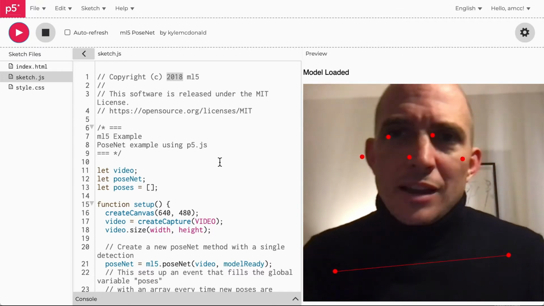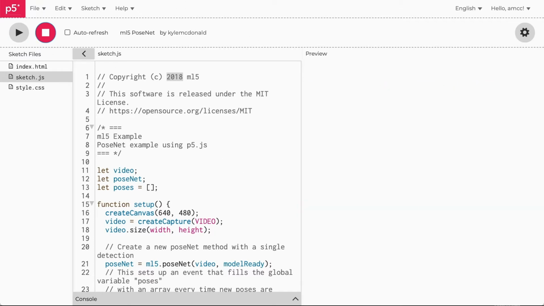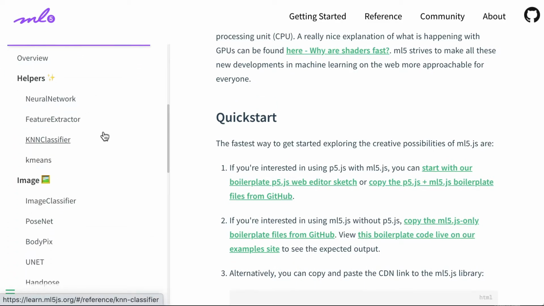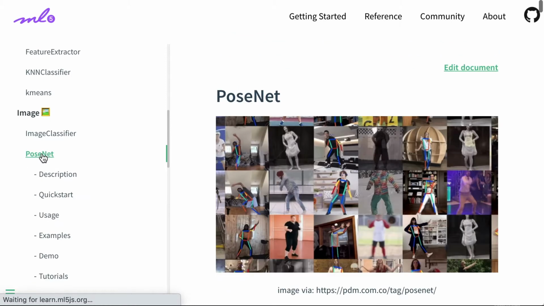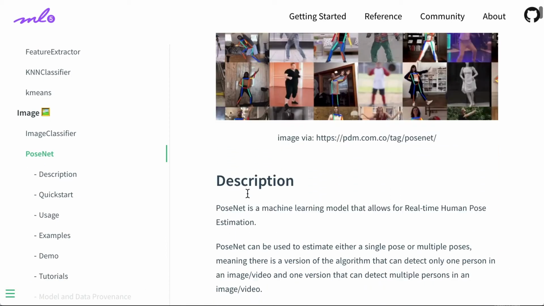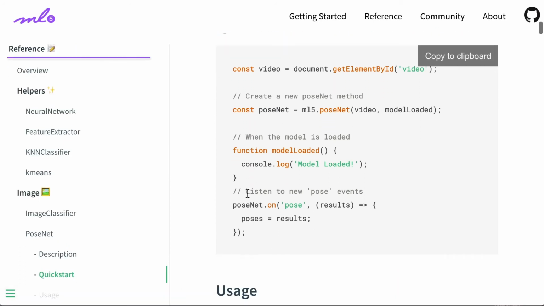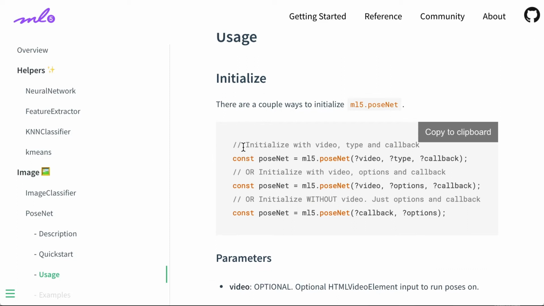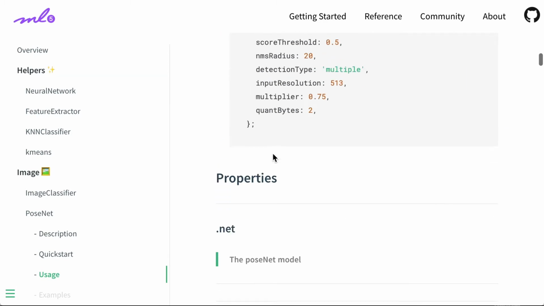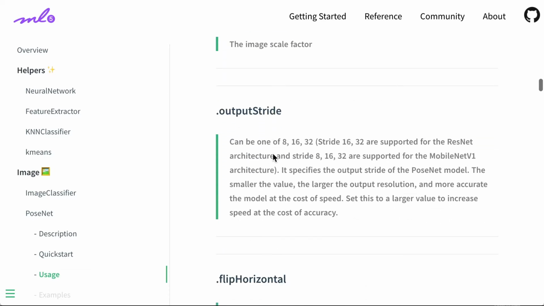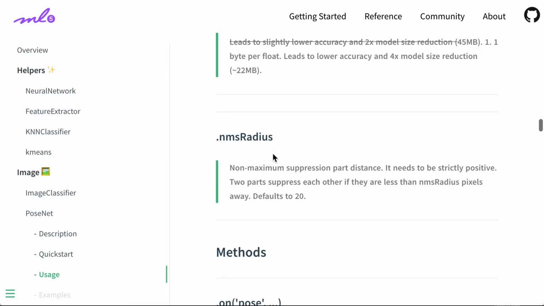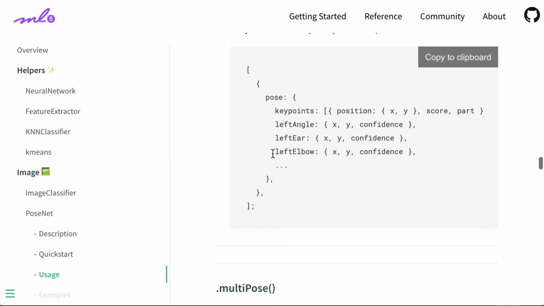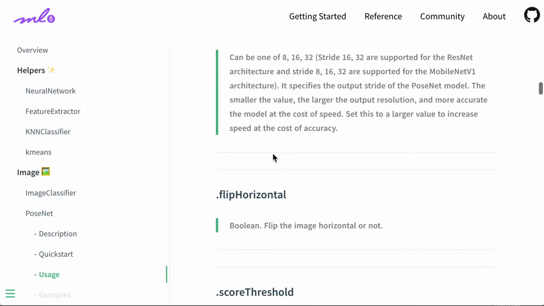But I'll just show you another place you can find it as well. So if you want to go to the ml5 place and find it, we could go to PoseNet and get their demo from here. There's a nice description here, a nice little quick start thing here. It tells you how to initialize it and all the things you need to do. And there might be some differences, so maybe we'll just compare that. Who knows? Let's have a look.